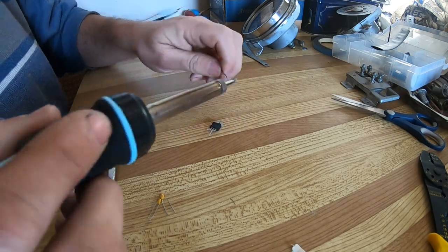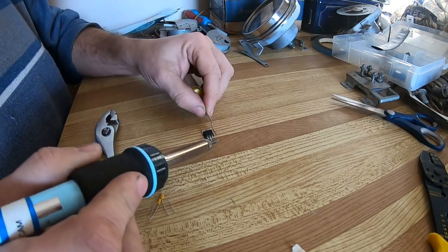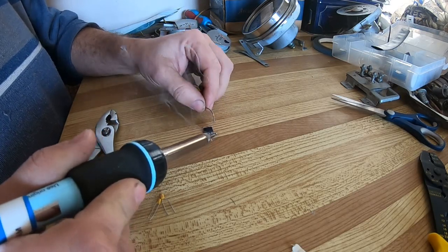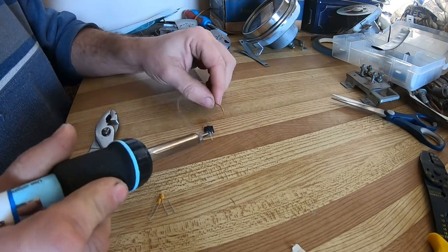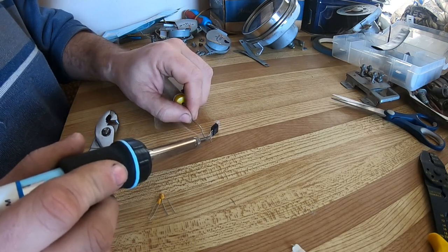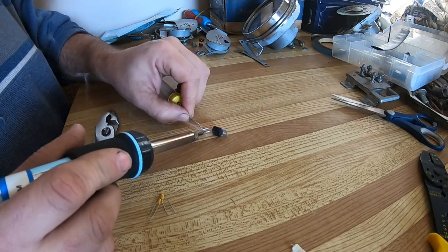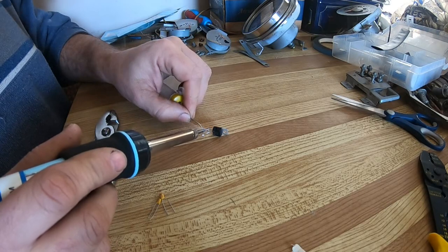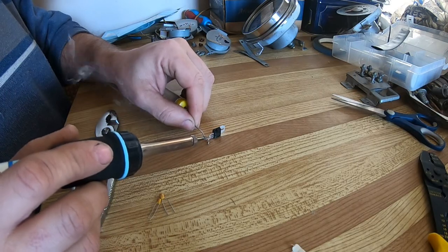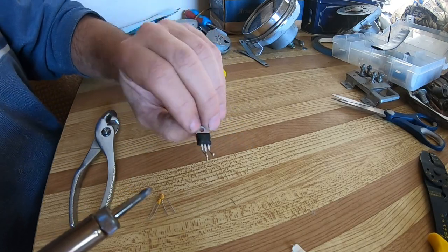First thing I do is called tinning. You put a little bit of solder on each of the 3 feet. That makes it easier attaching. You can put a little blob. See, there's little blobs of solder.